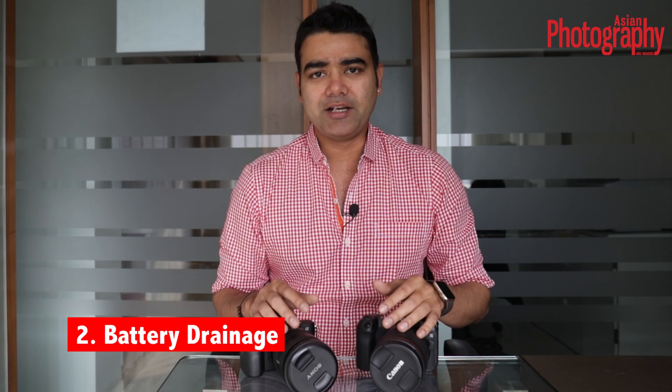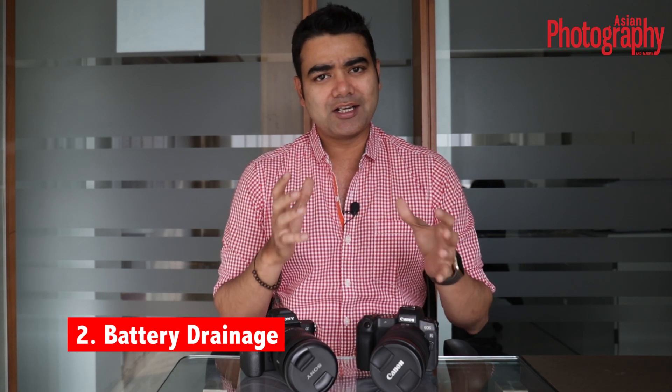Most other cameras usually range anywhere between 95 to 97% of the resolution, which is still not 100%. That is one of the things that really needs to improve when it comes to electronic viewfinders. The trade-off between resolution is directly connected to the battery of the mirrorless camera, and that brings me to the second point: battery drainage. There is always a chicken-and-egg story when it comes to the resolution of the electronic viewfinder and the battery percentage.